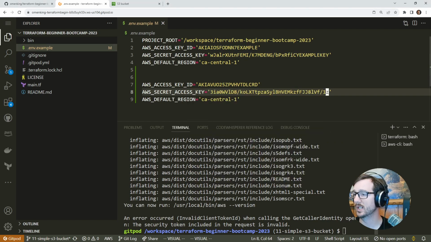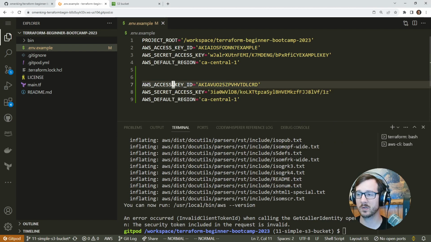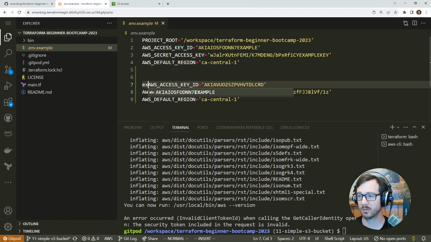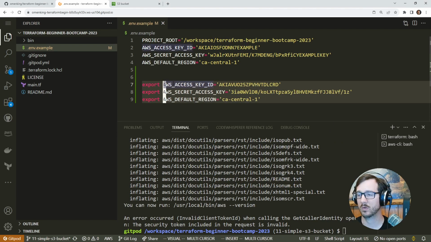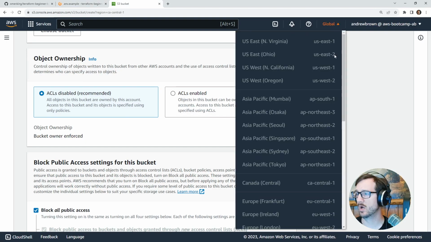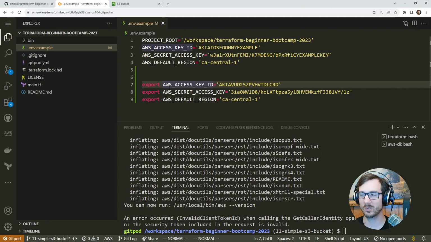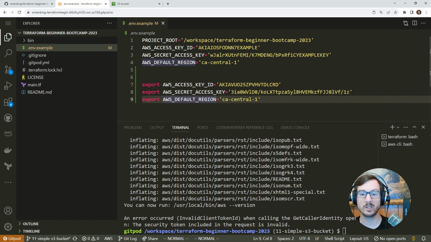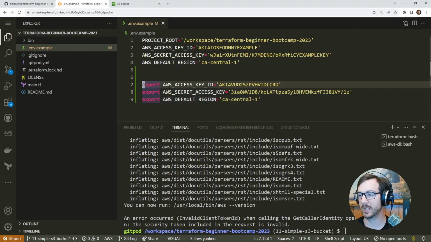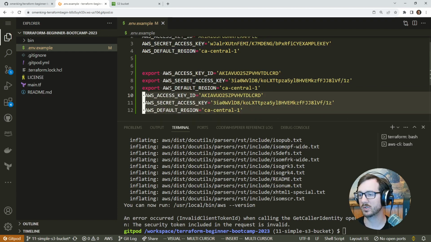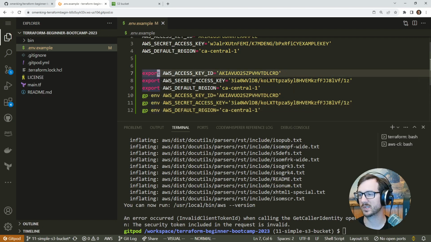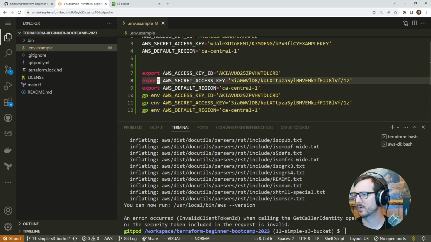If you want to operate in a different region, change where it is. The most common one is US East 1. The region we know is up here. So US East 1 is the main one. If you're in Europe, you probably want to use one in Europe. If you're in India, use the one in India, because there's latency and it sucks when you are dealing with regions that are far away. But different regions can have different restrictions, so there's also that issue. So we have two things we want to set. I want to technically set this twice here. So that should be good.